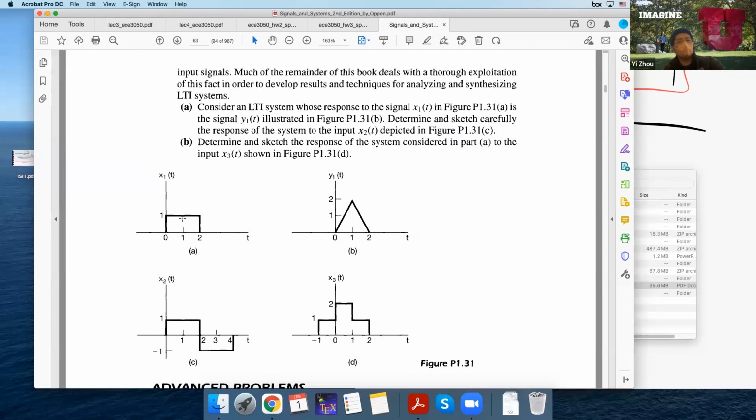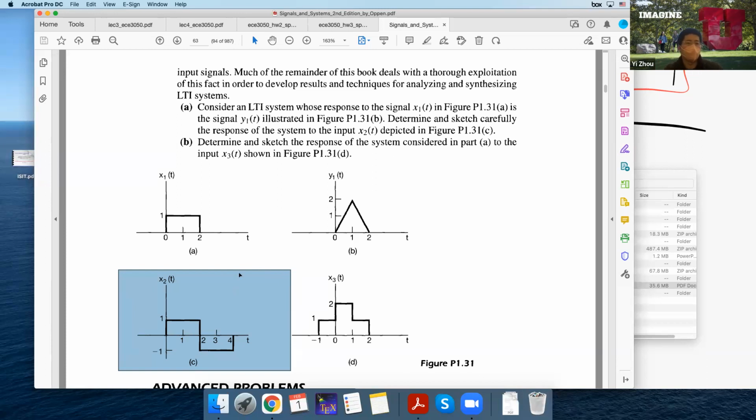So if I give you this input and output pair, find out the output for this input. The only condition that we are given is that the system is LTI, linear and time invariant. So we have an LTI system, and we have this specific input-output relationship. And I think you can realize that the hint is that x2 and x1 are kind of similar, right? In some sense. So maybe you should figure out the relation between x2 and x1 in terms of linearity and time invariance, and then leverage the LTI property to figure out the corresponding output.